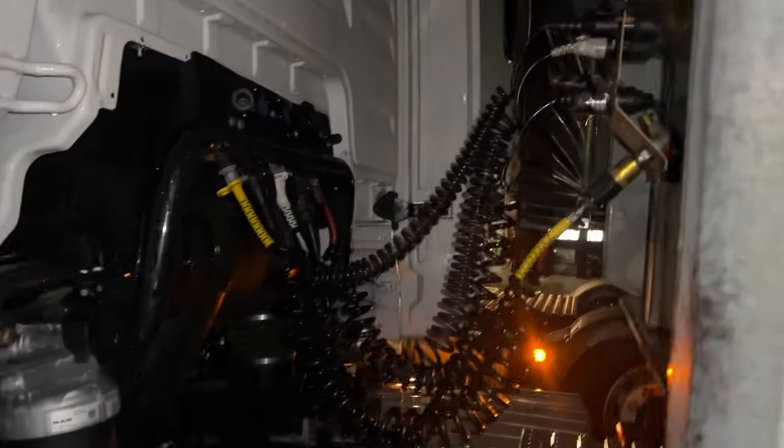Now let's do the same checks with the trailer. The lights are all working on the back, the doors are all nice and secure. It's actually the same trailer we had yesterday, believe it or not. All the sides are in perfect condition, all the straps are good with no fraying on them. Tire tread is all good — using the light from my phone as a torch makes it a lot easier in this day and age of technology. Lights are all working, air leads are all hooked up, everything's perfect.